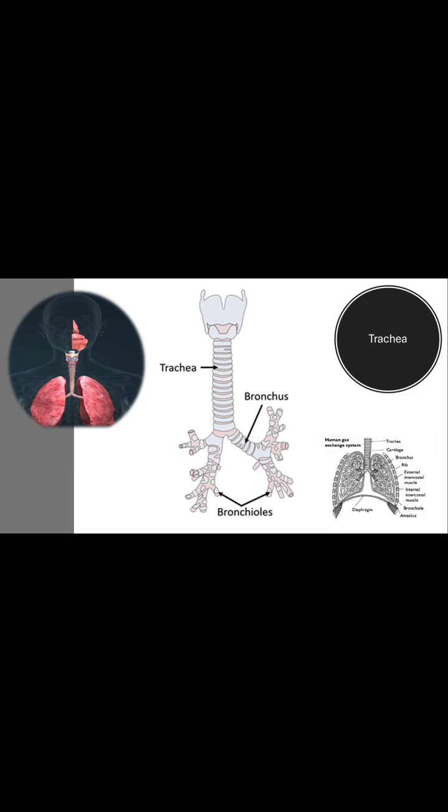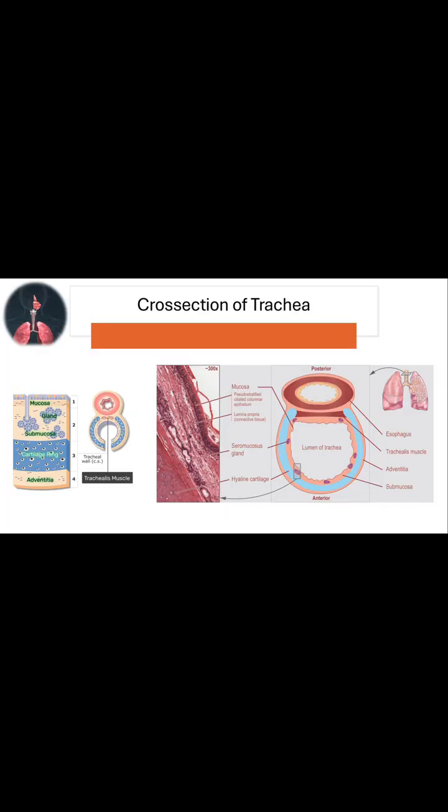So starting off today, we're looking at the trachea, which, as I've already covered, is this large windpipe with rings of cartilage around it. Here we can see a cross-section of the trachea, and this is where it's really important that we understand the different parts of what is going on inside the trachea. So here we have this ring-shaped cartilage, and this is the distinctive feature of the trachea.